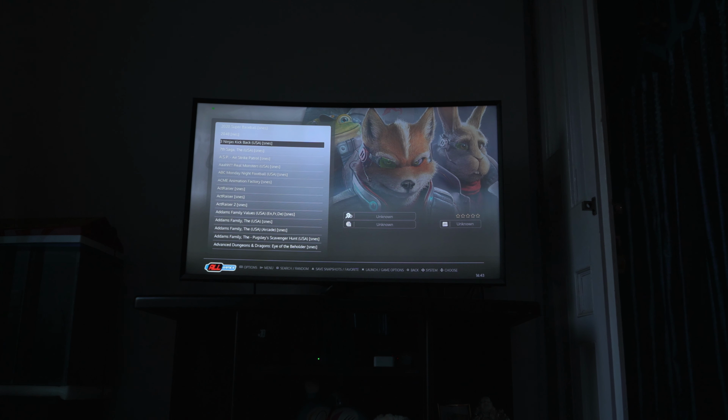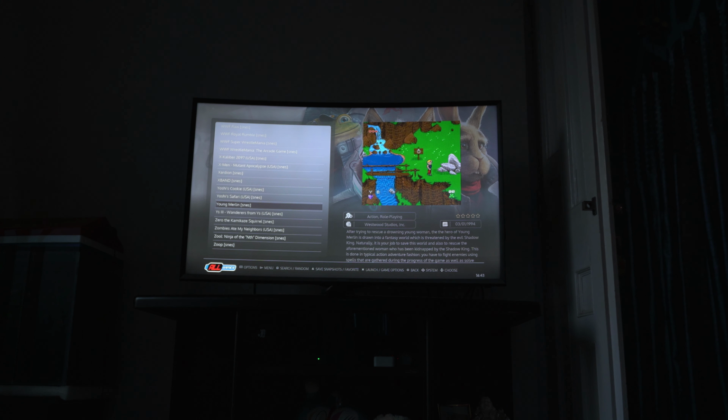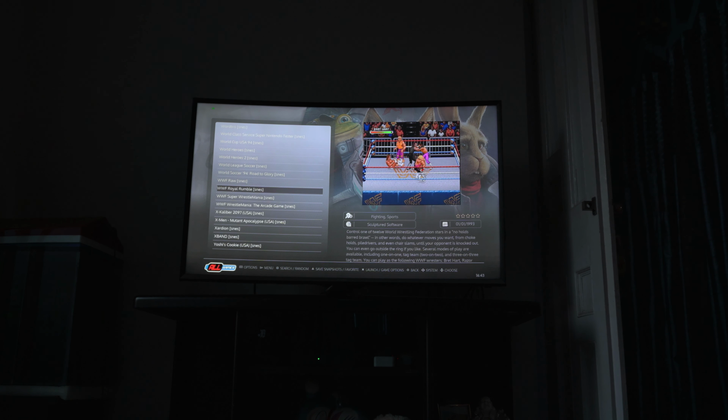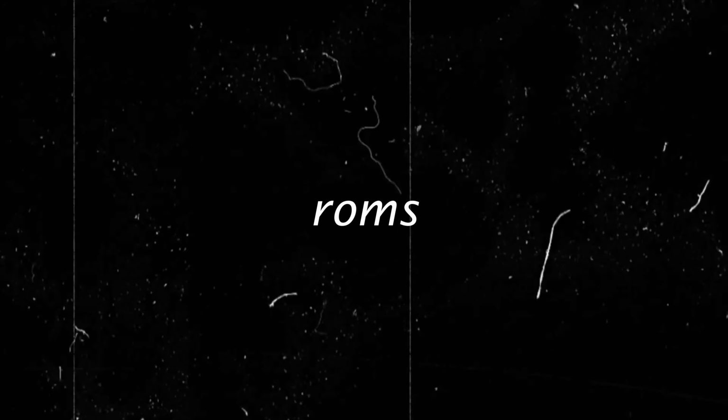Up until now we're almost done, but you might find out that the pre-installed games are just not enough. And so we need to add more games, or better said, more ROMs. Now ROMs are the zip files or ISO files that you need to find yourself. Just Google it, like the game's name you want to get, plus the console you want to get it for. Just make sure that that console is supported by Batocera.